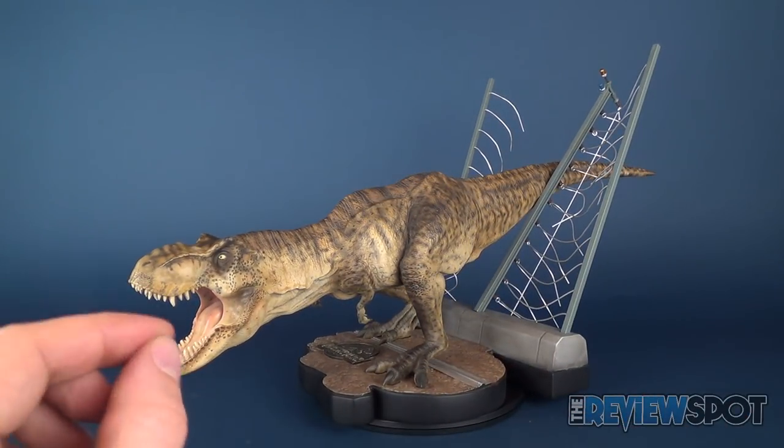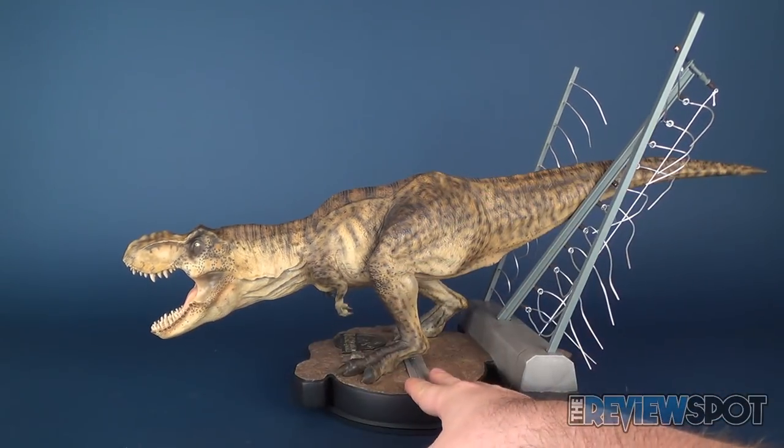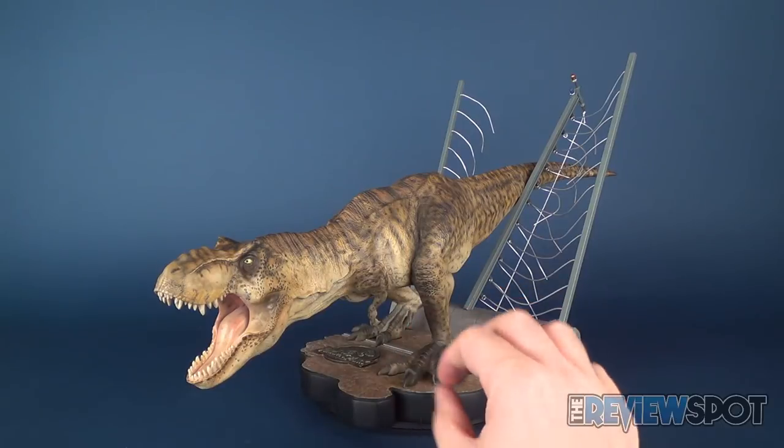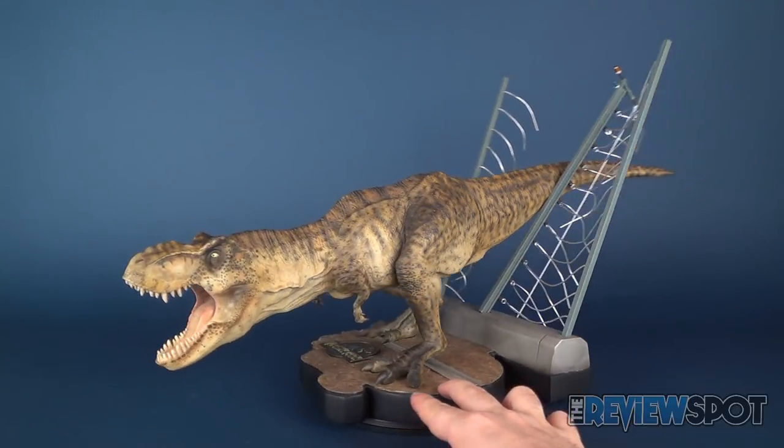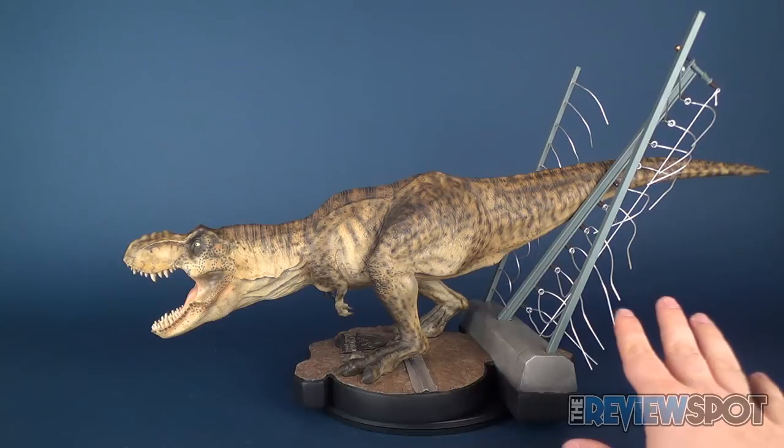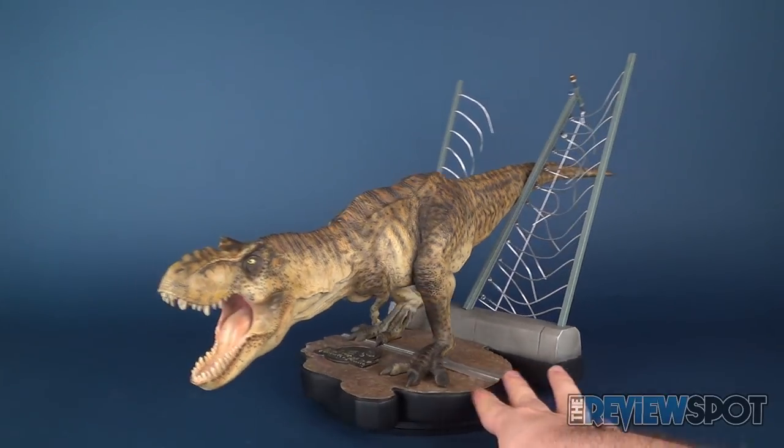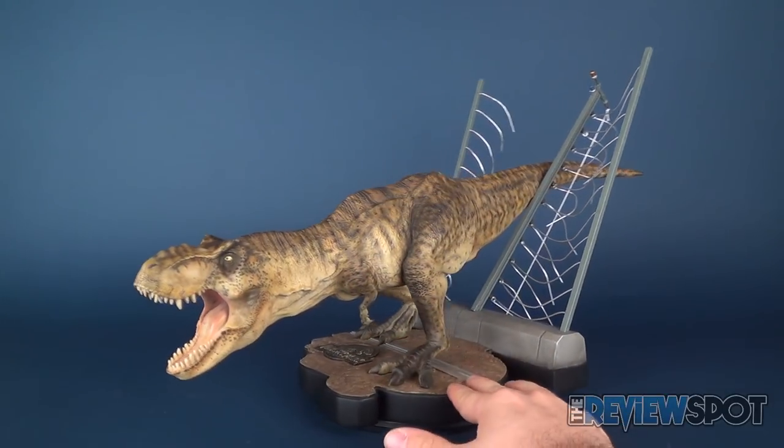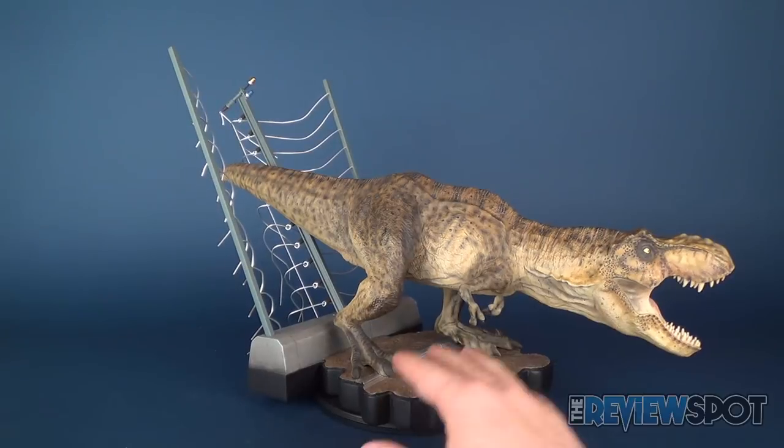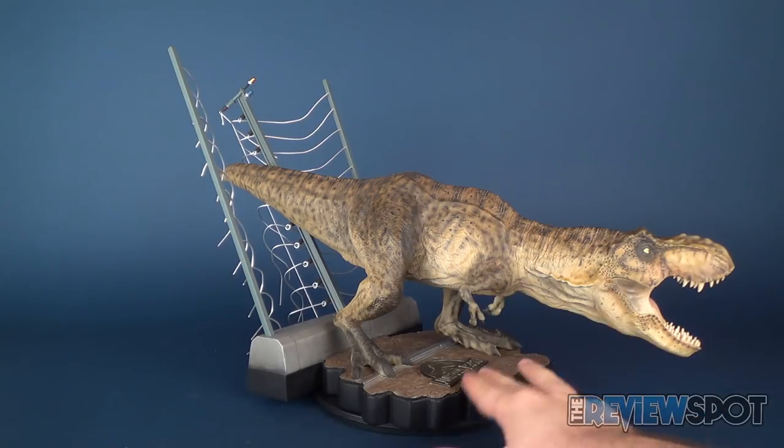Overall, I'm very happy with how the piece turned out. I would say one thing, though. Taken from the scene where the T-Rex is coming out of the pen, the paint they applied, as detailed as it is, I do feel like it could have afforded a little bit of a wet wash or varnish to give the skin a sheen. It reads very much matte, very dry. That would be the only thing I would probably have changed - adding a bit of wet wash so the skin had a damp, just wet exterior to it.